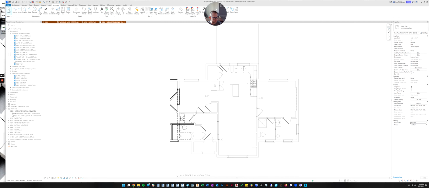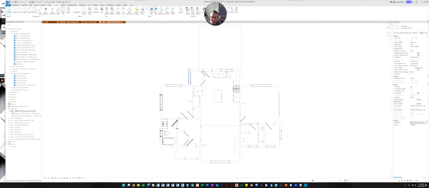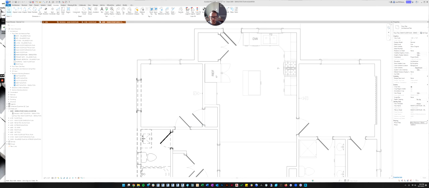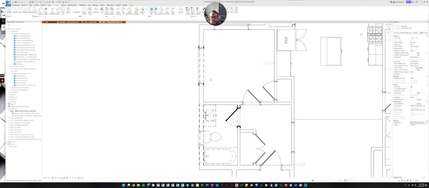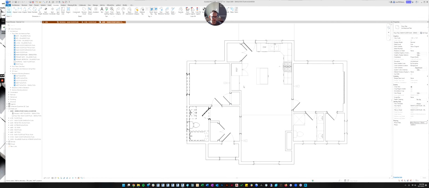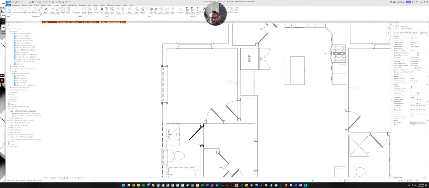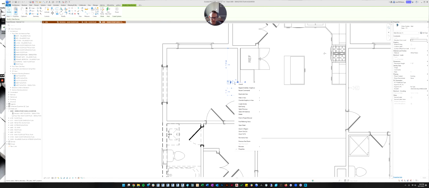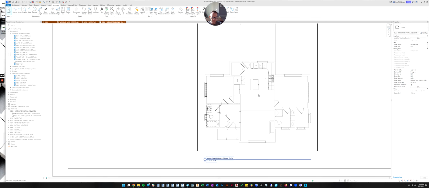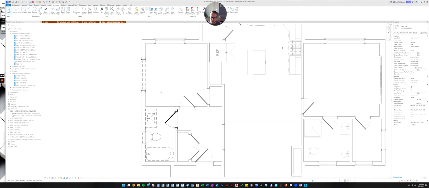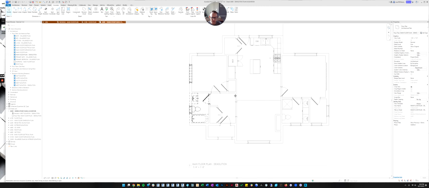So let's go back to phase filter and we'll change it to the same thing we did on the elevation. We only want to see the previous phase plus the demolition. So let's change it to that. And now you're only seeing the existing building, which has been grayed out, and then it's in black, dotted lines, it's showing what we're going to remove. So that's great. Now things are looking good again. And I don't like that this is showing, so I'm going to right click on it and hide this category. Okay, so now this is looking really good.